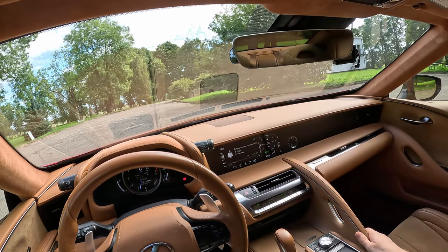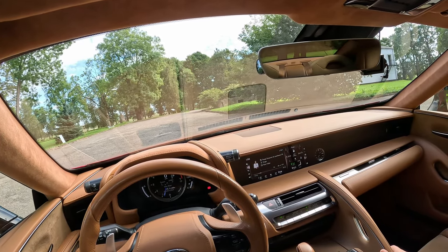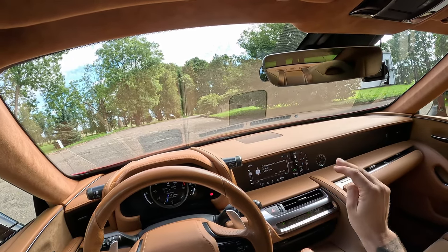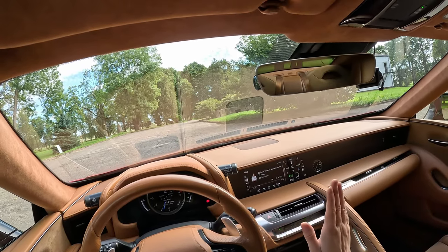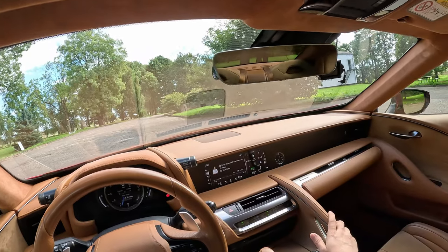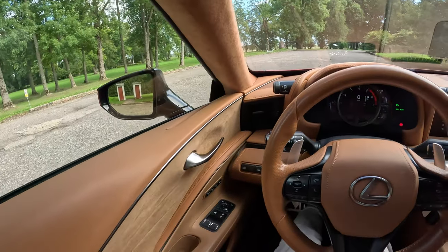So many miles and so many issues — it's one of the reasons I might consider selling the LC, or at least not buying the 2017 model and getting a 2018 or 2019. Also, the 2017 LC doesn't have CarPlay — from 2018 cars are eligible for Apple CarPlay via a software update. I wouldn't recommend buying a 2017 LC 500.